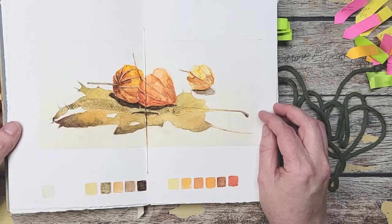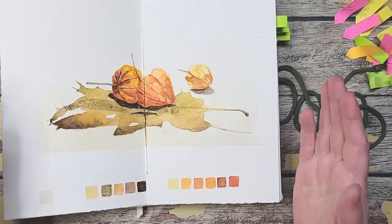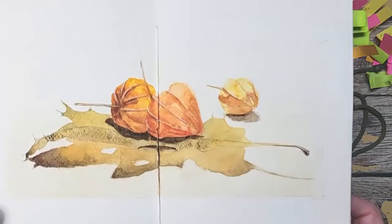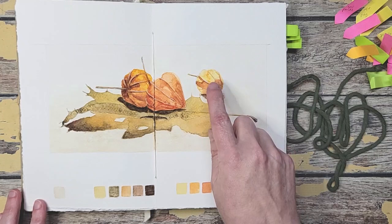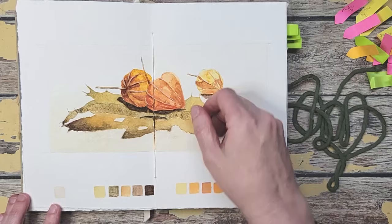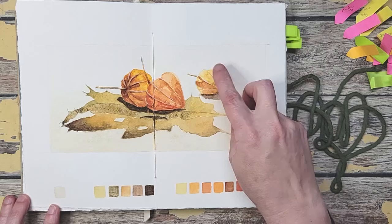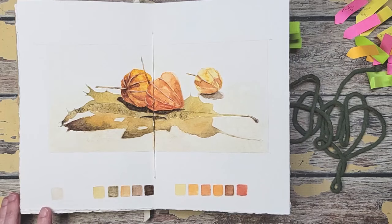This was a still life that I set up. In the fall I had found some Chinese lanterns — they were dried out, and of course a leaf. When I set them together I really liked that setup. These were the color mixes I used through the whole piece. It was a really nice practice of layers and figuring out what goes first. When doing the really light one, I did that last because I was most nervous about it. So I played here first getting just bright orange, going a little deeper, then going to the maroon. On this one I did a really pale orange — barely orange at all — and kept deepening with more orange. I was trying to glaze and do some wet on dry to see which would come out better, and I had to be patient to try that.